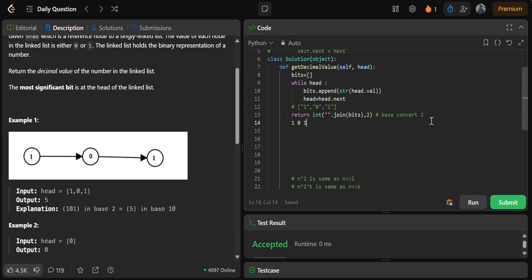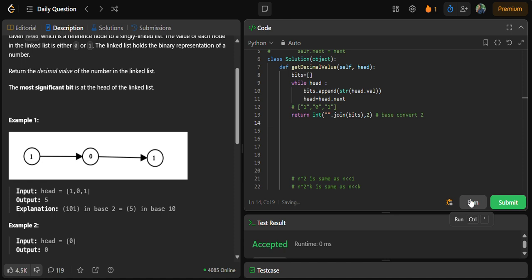It takes from the right side: 1 times 2 to the power 0, plus 0 times 2 to the power 1, and then 1 times 2 to the power 2, which is 4. So what is the final answer you are getting? 5. Easy and understandable.